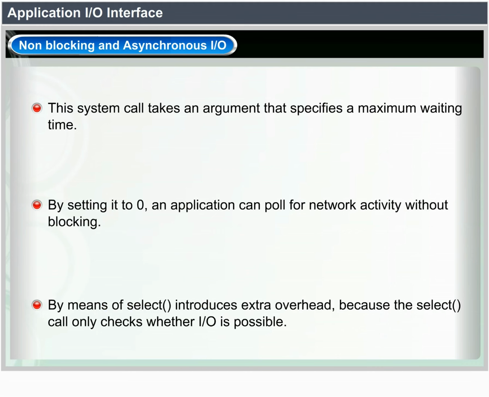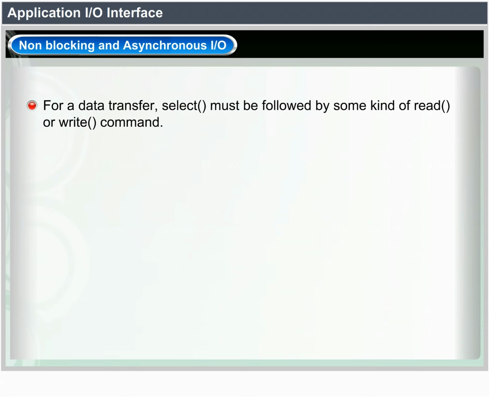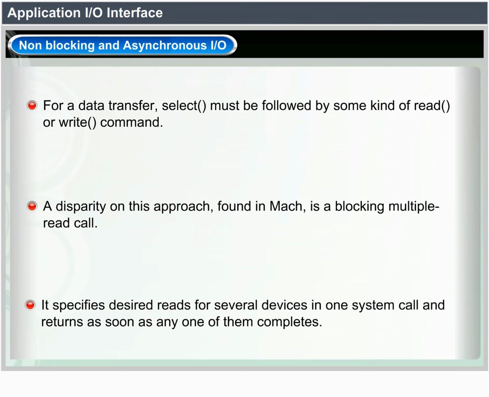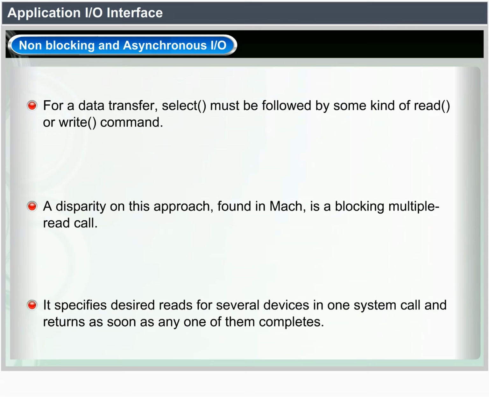But using the select function introduces extra overhead because the select call only checks whether input-output is possible. For a data transfer, select must be followed by some kind of read or write command. A variation on this approach, found in Mac, is a blocking multiple read call. It specifies desired reads for several devices in one system call and returns as soon as any one of them completes.